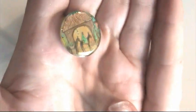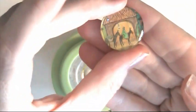Okay, and then pop the lid down. There we go. I wasn't at the right angle, so I couldn't quite do it, but there we go now. We've done it now. I think that looks so sweet. Oops, let me try and hold it where you can see it properly. There we go. I think that's really effective.